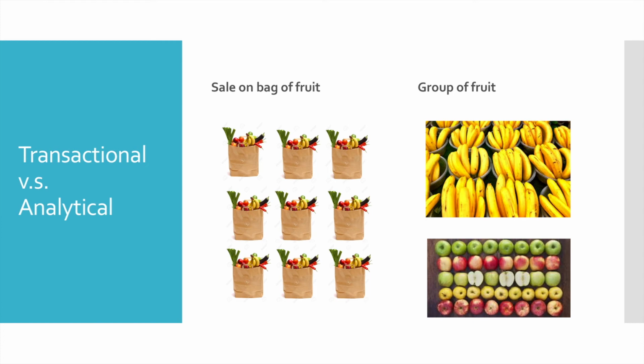We can see those bananas, apples. They are easy to calculate, to be weighed, to get a price, but it's not good for transaction. So if we group them together, it's good for the analytical. So here we can see that for the transactional and the analytical, maybe different strategies we can use.